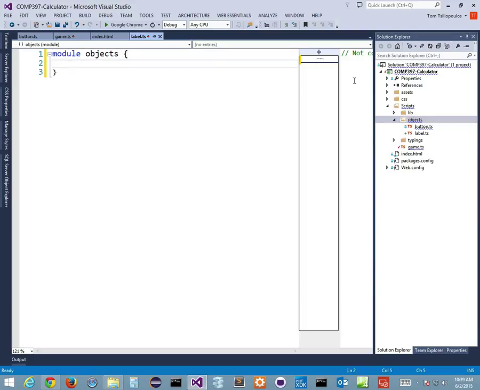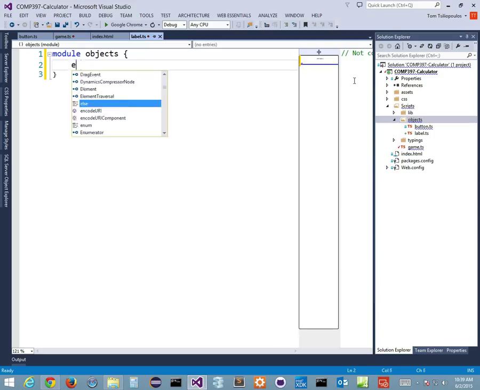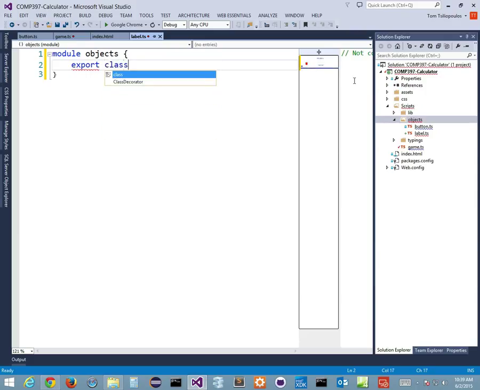Number 2, I want to create a new class. I need what keyword to make sure that the class is visible? Export. It's very important that I use export. Next, when I define my class, what's the next keyword that I need to use? Class. And then the name of my class, which is capital L for label, our convention, right? Then I need to use my 2 curly braces.